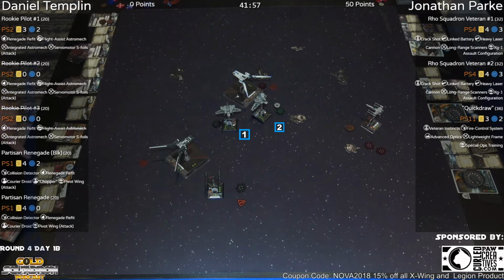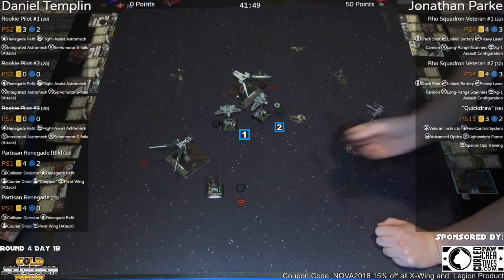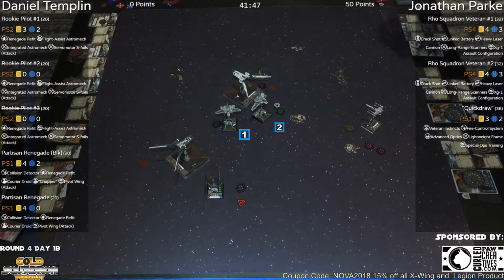All right, how much is left on that black one? The black one has taken two shields. You know what I'm equally surprised about? He didn't close the wings on the white one, knowing that they were either going to run into him or go past him.